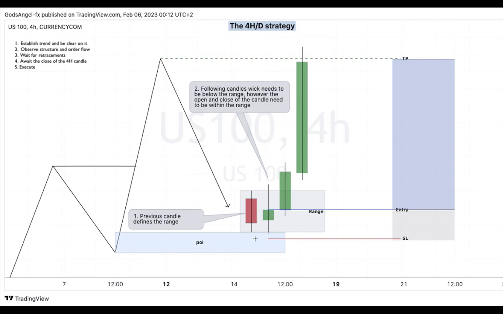And so you get the general basis. And so whoever puts in money over here probably put money in over here. And whoever puts in money over here is going to want to protect this level so that his or her, or the institution's positions are not in a negative or are not in a drawdown. And so you execute your position here and then you run with them to take out the high.